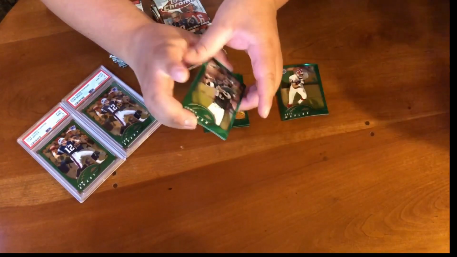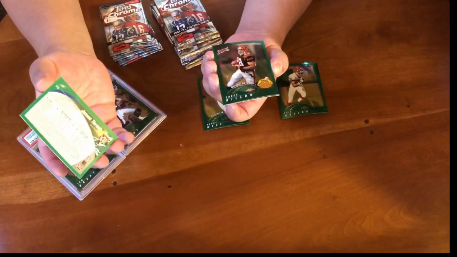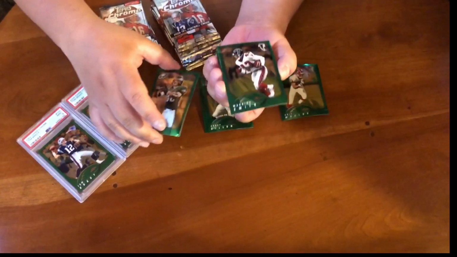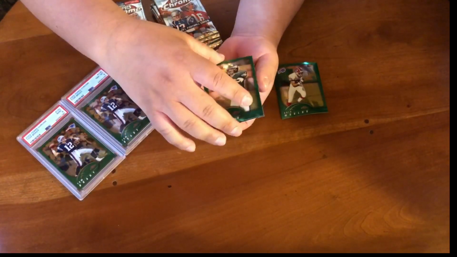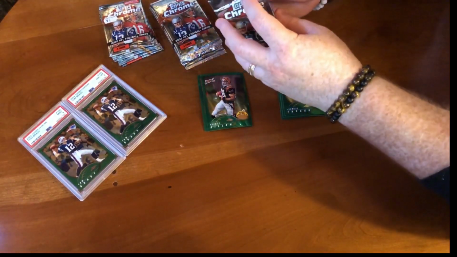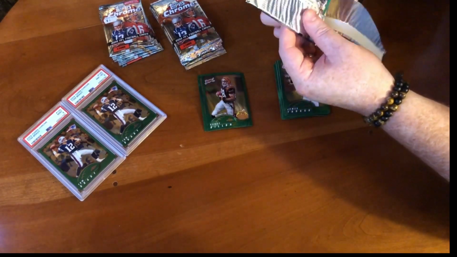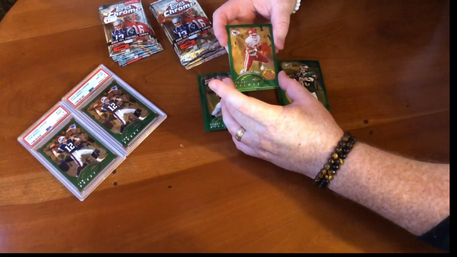We've got James Thrash, Corey Dillon. I like that. Corey Dillon was a subset. I like him. Corey Smith, Willie Jackson. I don't know who that is. He was kind of good for a couple years. I think so. No, if that's the one I'm thinking of. Really something. Nice. All right, we got a Priest Holmes there.